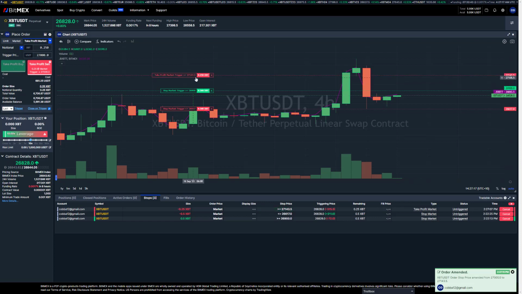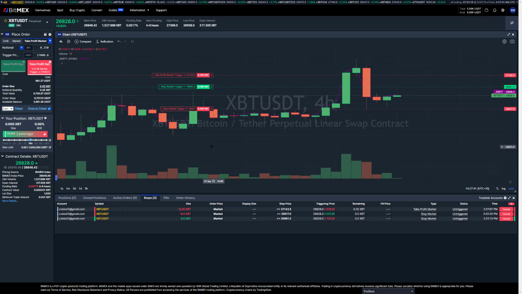And of course, you can amend your stops, target profits, all of those sorts of things, just by simply moving these numbers around. Now, I don't suggest that you do that. I suggest that you do it precise with highs and lows, and the right way of going about it is to do so in that fashion. So now we've got our entry price, we've got our stop loss here, and we've got our scale out position of one-to-one or whatever it needs to be with half of our position. And that is how you raise a long order.